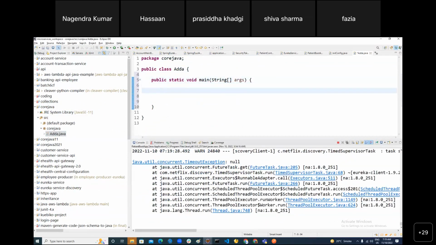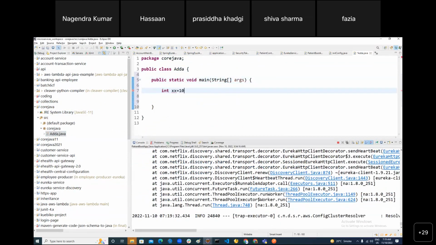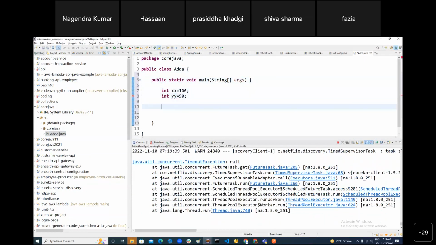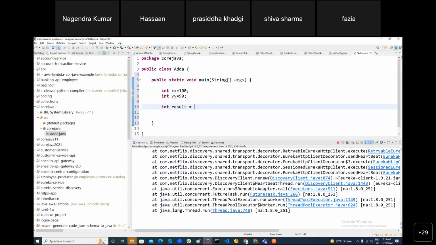After that, you have to write int x, and the value is 100. Then you can define another variable, y, 90. Then you can store the result in the result variable: x plus y. Done. After that, you can print the result.